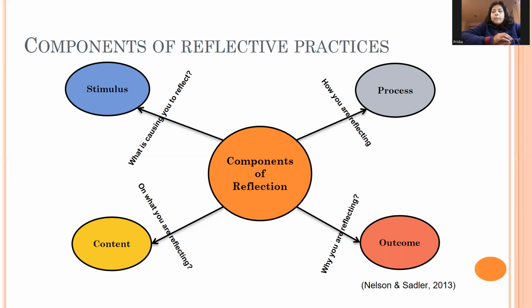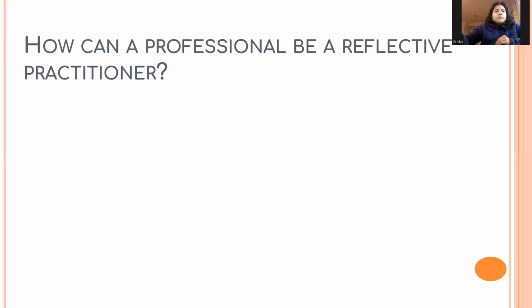Over to Pushpa ma'am. Thank you, Priska ma'am. So it's my turn. And now I'll be talking about how a professional can be a reflective practitioner. First, we are from different backgrounds. One of our partners is a researcher, and another partner is a clinician. She is a doctor, and I am a teacher. So, being a professional, how can we practice reflection to improve our practice?